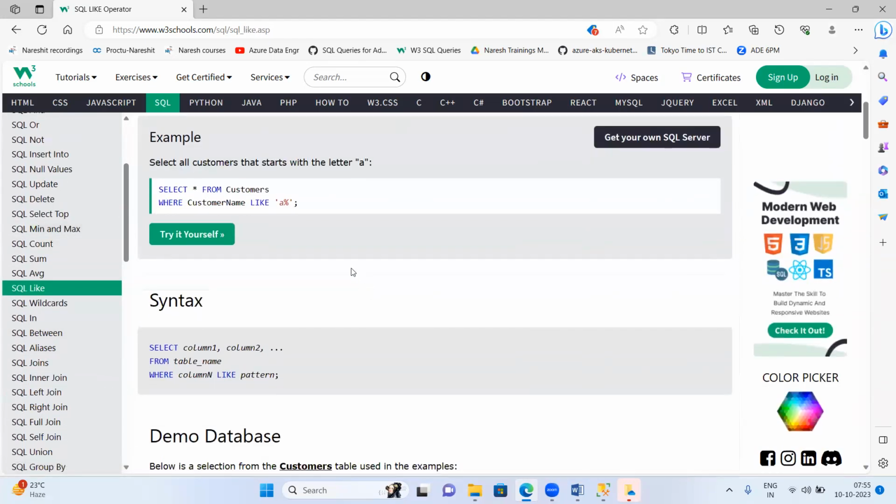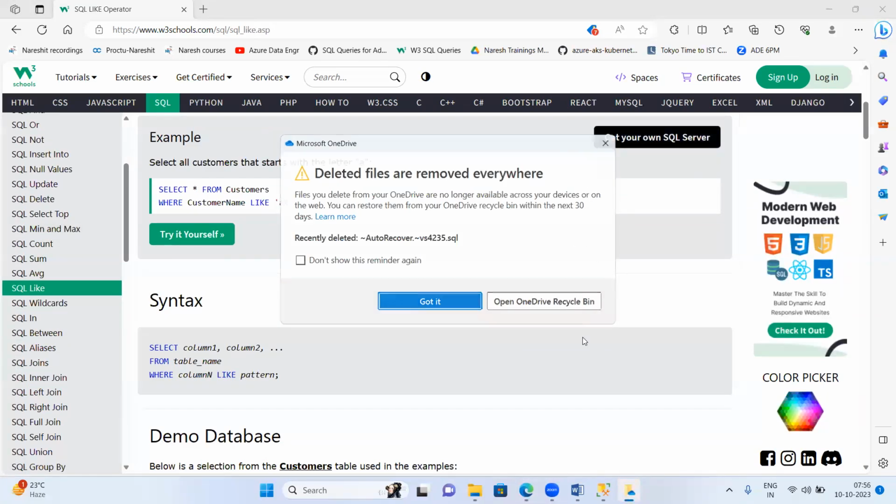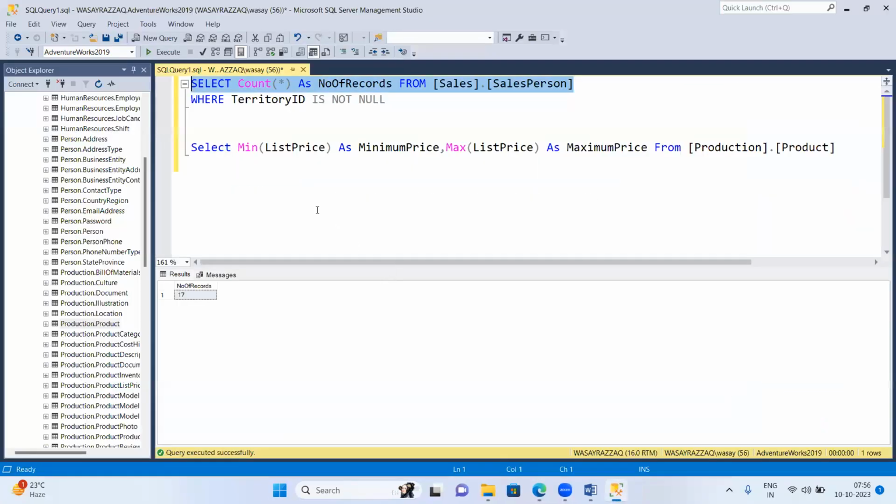What is this one? Suppose you want to get all the records where the customer names are starting with the character A. So how will you mention? Where customer name like 'A%'. That's it. If I give you an example here, suppose I'm having this table person.